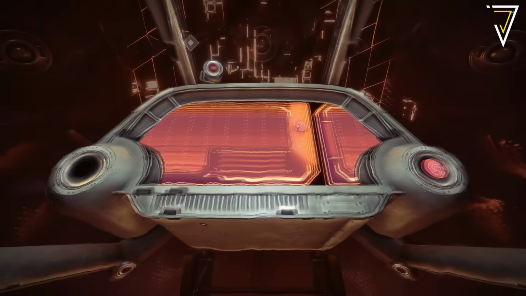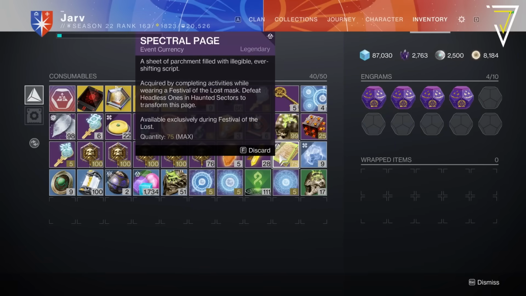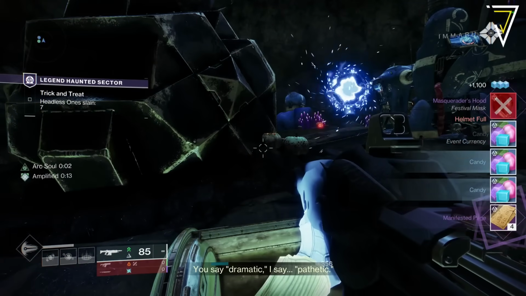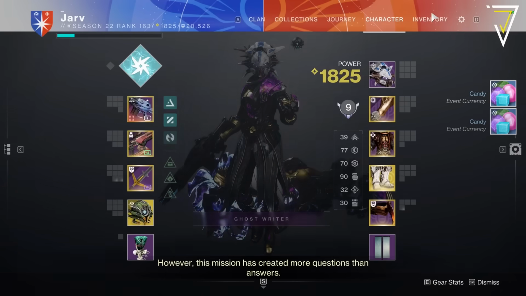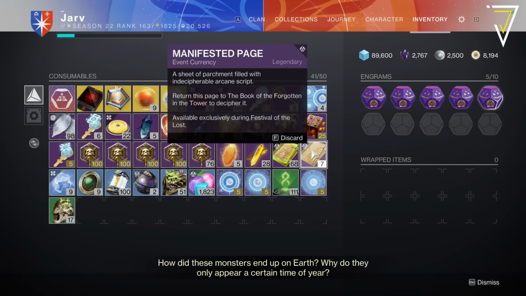in an hour. Naturally you can only hold 75 though, so you definitely don't want to waste an hour of your time, but it does mean you can max out your spectral pages very easily, allowing you to switch back to haunted sectors to convert them all into manifested pages. Now it isn't possible to convert all the spectral pages in a single run though. This will heavily depend on the amount of Headless Ones you take out during your runs, but by using this method, this will certainly help you complete the Book of the Forgotten so much faster.